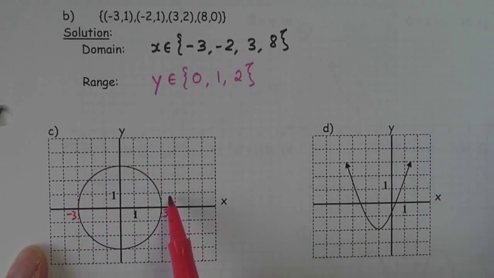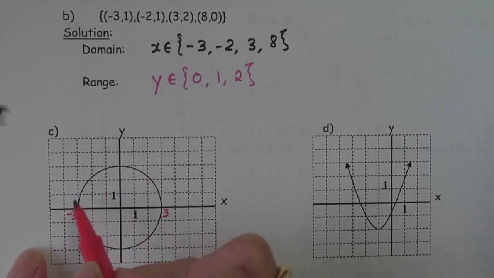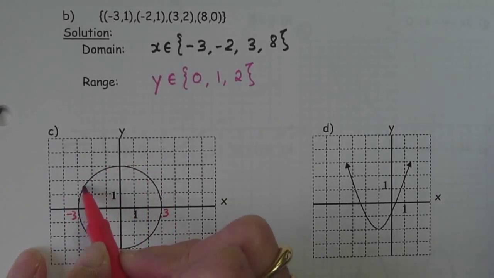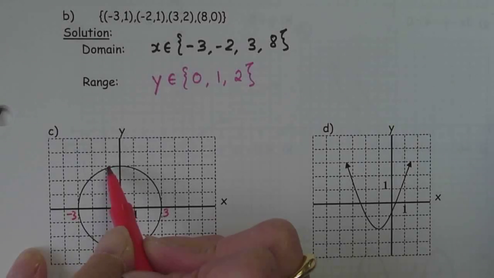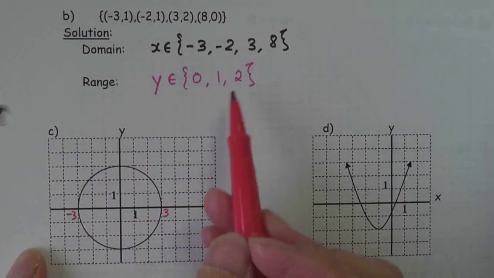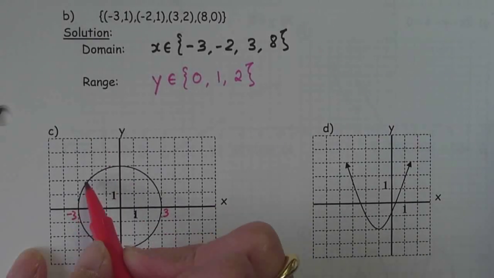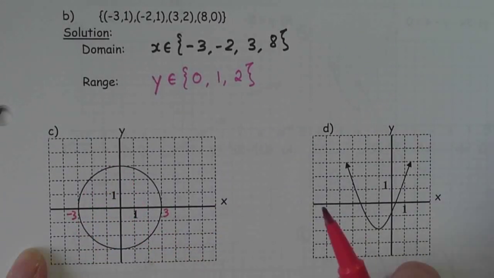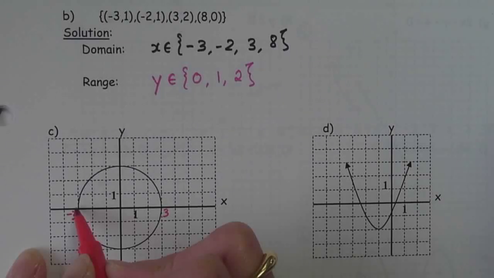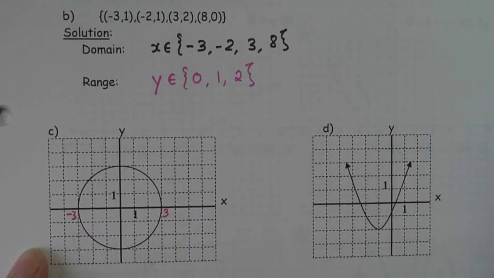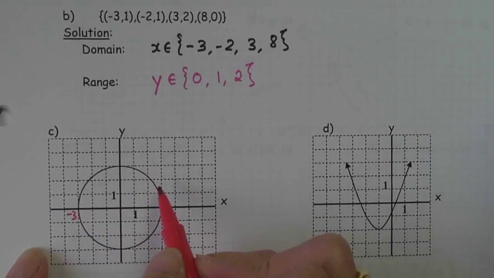It's got a line going in between. That line in between means every single value, every single point in between there is included. So you cannot list that. So some people go, can I do it like this? You can't. To list every single point in between would be impossible. You'd have to go -2.9, -2.99, -2.90749. How would you even begin to list? It'd be an infinite number of points.